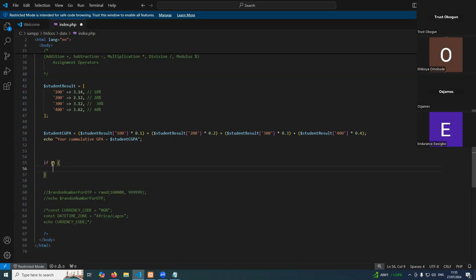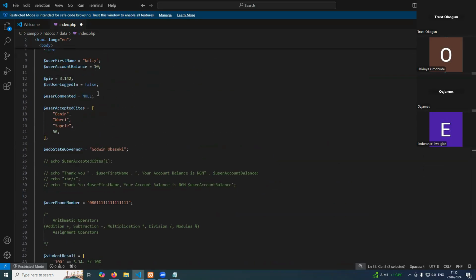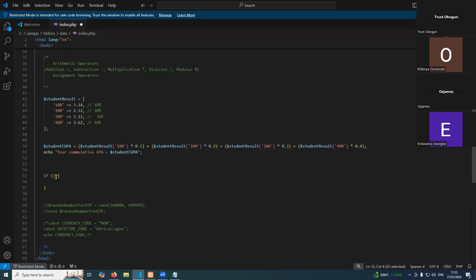Remember, this will be your condition you are testing, and your condition must evaluate to either true or false, a boolean. If this condition is true, run whatever code you are putting in here.